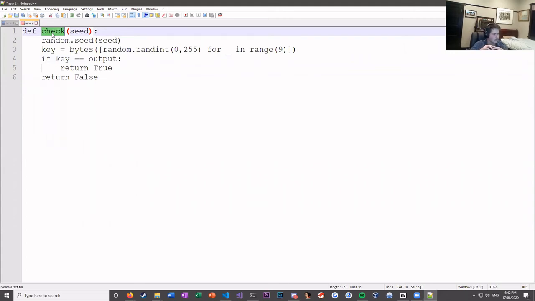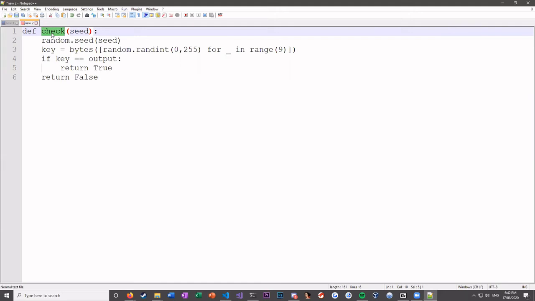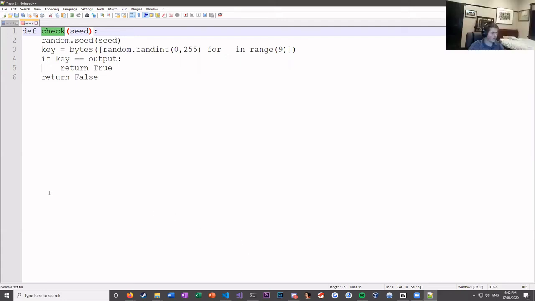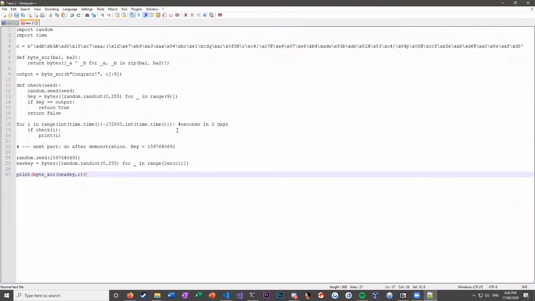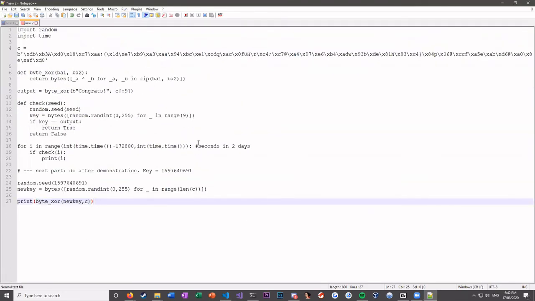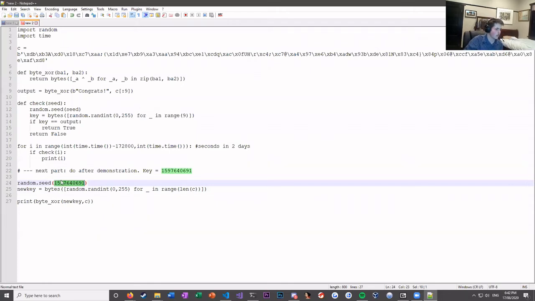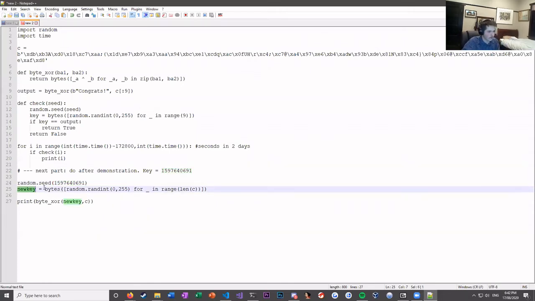Does anyone else have any questions? Yeah, I just have a question going back to the end, when you add in a new key, when you're trying to generate, if you go back to your terminal. Yeah, so I'll just copy the whole script in here. So, new key, is it going to always be the same, because aren't you doing random? Yes, it is always going to be the same because we are seeding it with a fixed value.